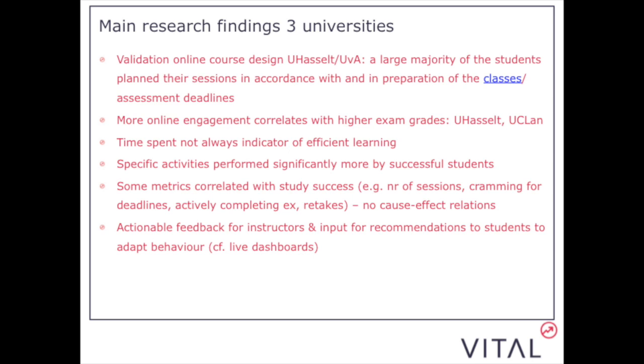Of course, these are correlations. It's not causation that we can evidence here, but this is the kind of actionable feedback that we have used to develop our dashboards as input for recommendations to students. So telling them what successful students do can motivate them to be more active or to perform specific activities more online.